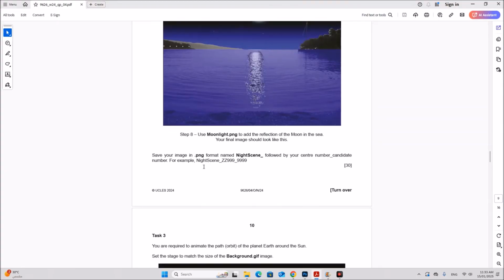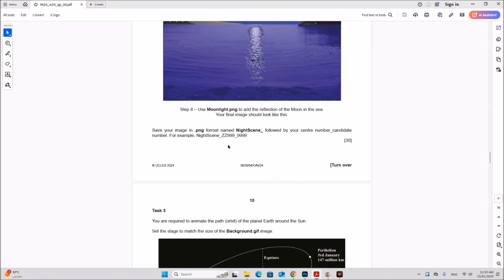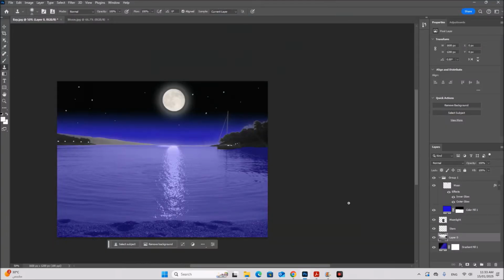Save your image as .png format as night scene followed by your centre number, candidate number.